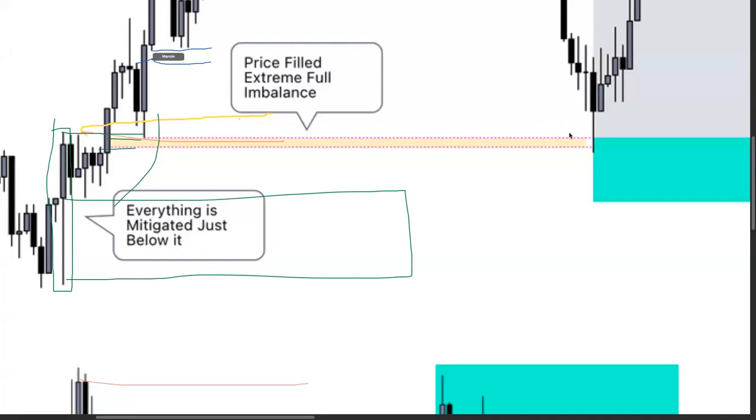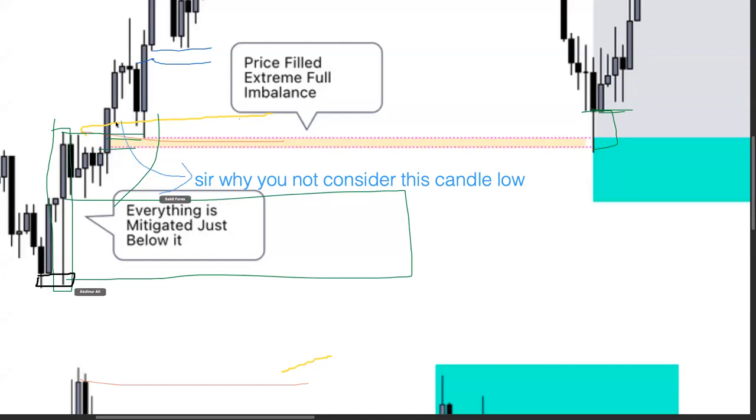The first one is here and the second one is here. If price taps here and gives any reaction, like the previous candle sweeping here, you can buy here on the next candle open. Correct. At this point, you can buy here also. If I consider this one, this one is filled by this move, right? So we use this candle high and this candle low because this is unmitigated. That's why I use this one.